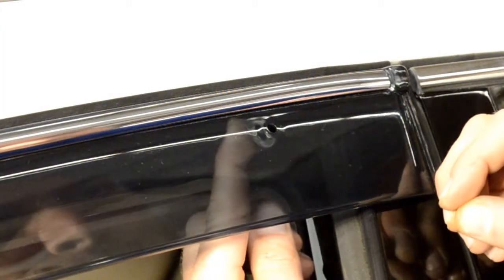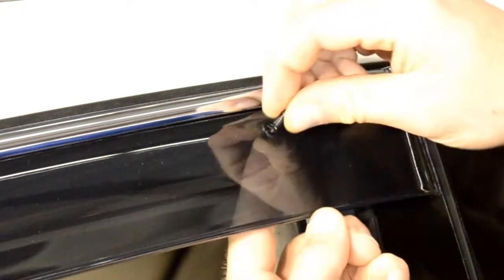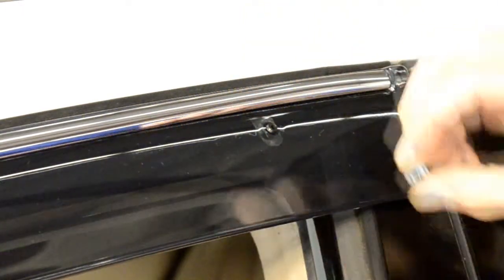Now, repeat the steps for the second pin, and that's it! Your WELLvisor is installed. Now you can apply these steps for installing the other visors.